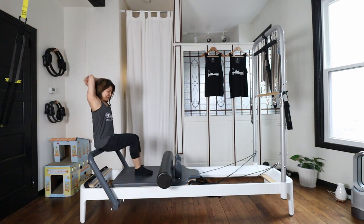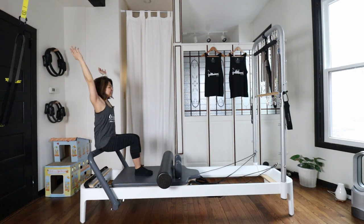Okay, then now holding again, using your right hand, pull your left elbow nicely, gently, and breathe. Good, then inhale, both arms up, switch side, and breathe. Good. And inhale. Reach your arm up, exhale, coming down.